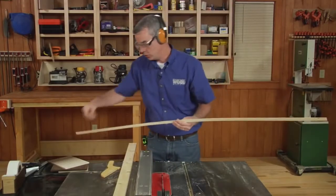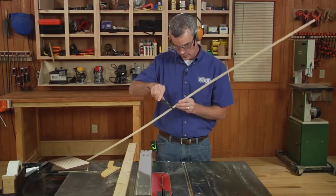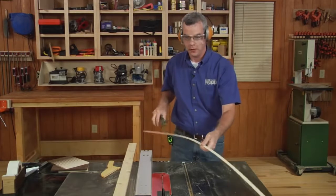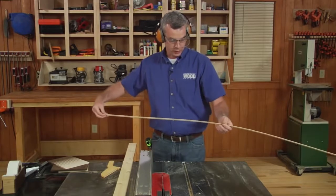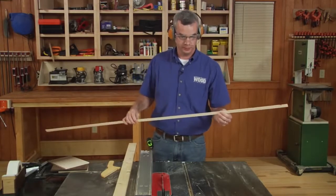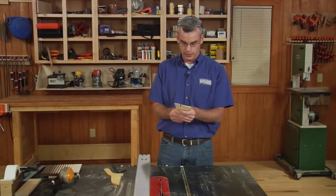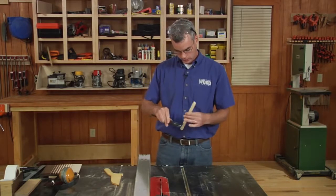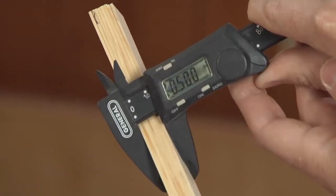And there you have a 1/16th inch strip. We can check the accuracy of this — and that's pretty close. If you need to make adjustments, go ahead and try again; you've got plenty of board here. Then the next step is to just crosscut this up into smaller strips. In our case, for our incremented pattern, we need eight. Now I've ripped my 1/16th inch strip into eight different gauges, and we know they are pretty accurate because a stack of them is coming out at 2.5 inches.